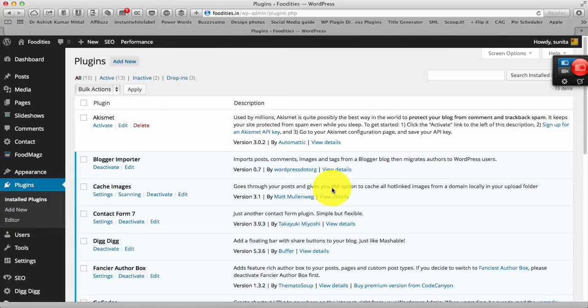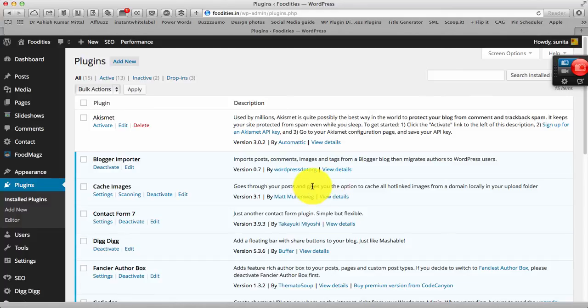The plugin is free. They have a few subscription options, but if you are a blogger you can use this plugin for free. In this video, I'll be showing you how you can configure this plugin and where you can get the Akismet API key. You need an API key to activate the plugin, and after that, I'll show you the settings that you need to do. So let's go ahead and start knowing about Akismet.